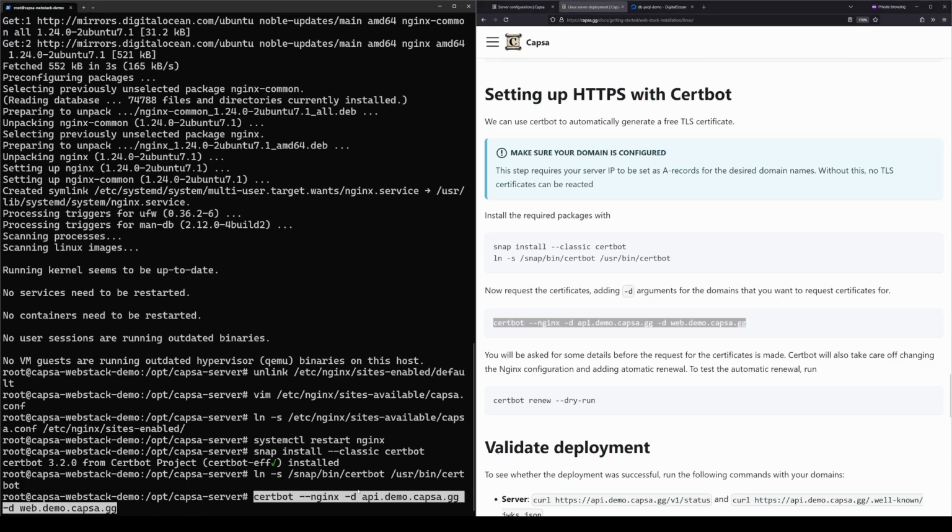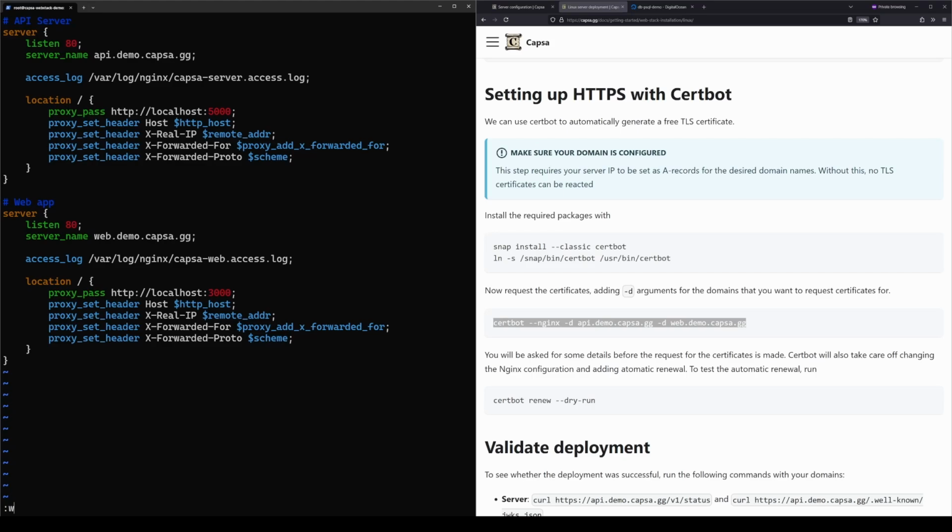Then with certbot, we specify that it is Nginx we want to use, that we are installing certbot on our Nginx servers. So we specify the domain name here, API demo capsa-gg, and also the web one for that.